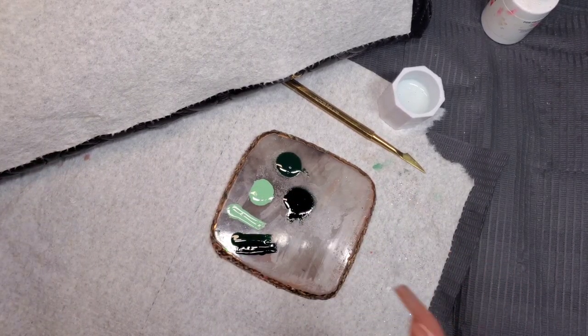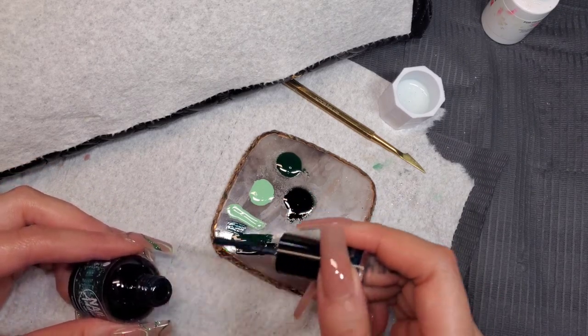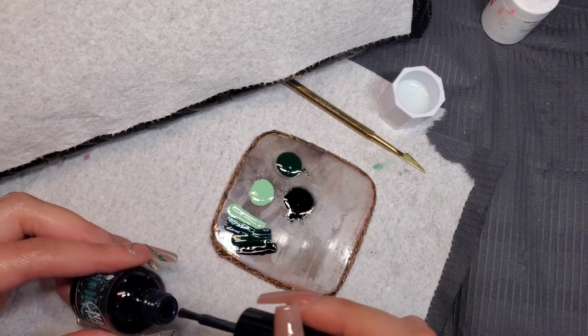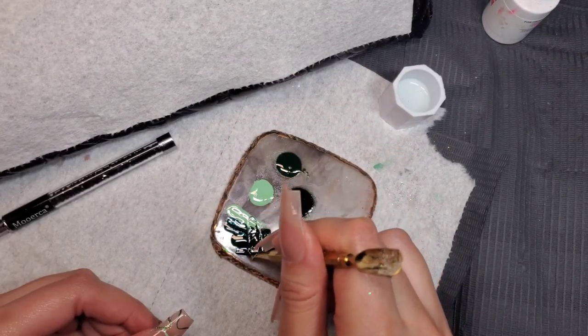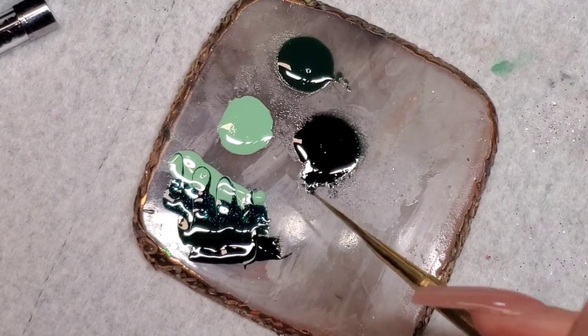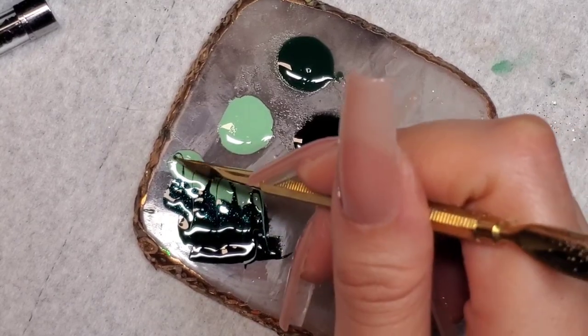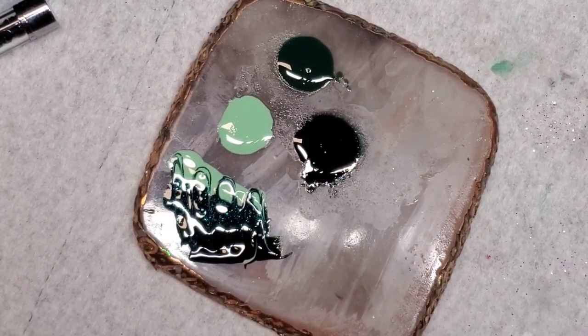Add an additional color. It's a really pretty glitter green. It's called Rainforest Queen, also by Nail Reserve, Nail Addict. Like I said, I thought all of these colors complemented each other so well. They're super pretty. And I just took the opposite end of my cuticle pusher and then did like some zigzags.